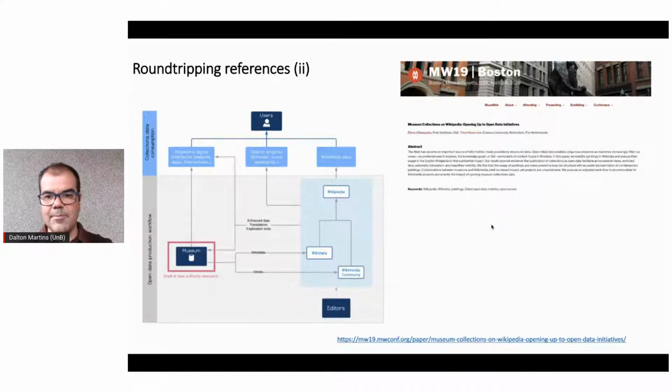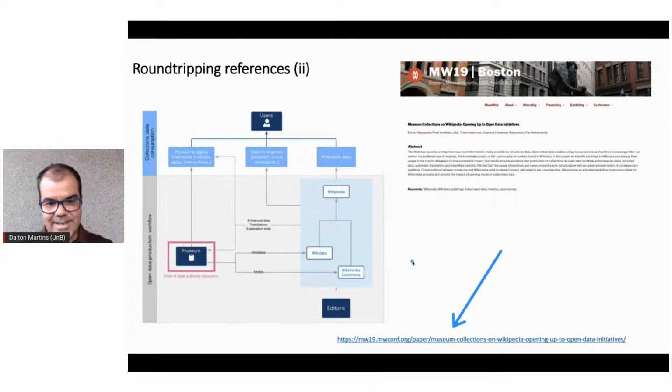Another one is a paper which was published in a very important conference called Museums and the Web. This paper is from 2019, written by Helena Villas-Paesa and Trius Navarrete, two good researchers. Most of their research is related to e-communities, and they have different kinds of studies. In this study, which is published at this link, they created a diagram to give us some ideas about how this round tripping could work.